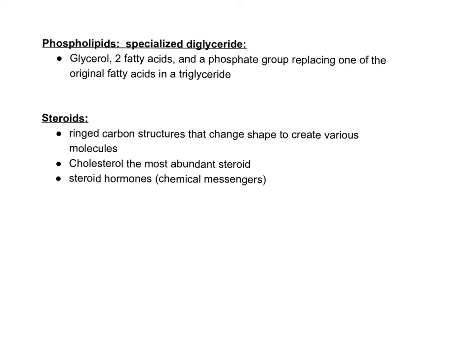The steroids, they're ringed structures, okay? Cholesterol is again, as I said, the most abundant of steroids, and we'll come back to steroids again, especially in homeostasis. You won't have to draw them. You should be able to recognize them. So you're looking for the 4 rings of carbons. Take a look in references, and you will be able to see that.